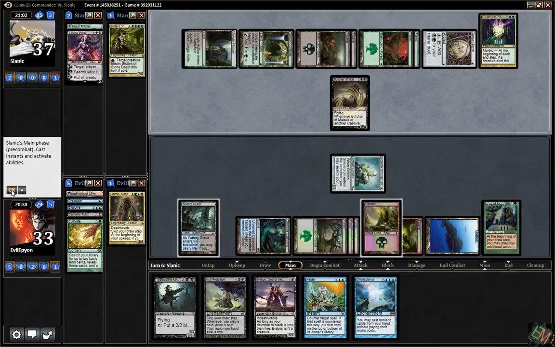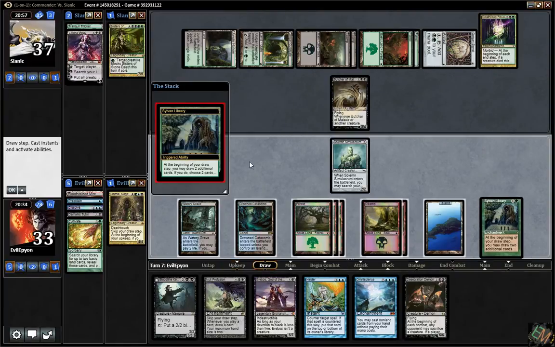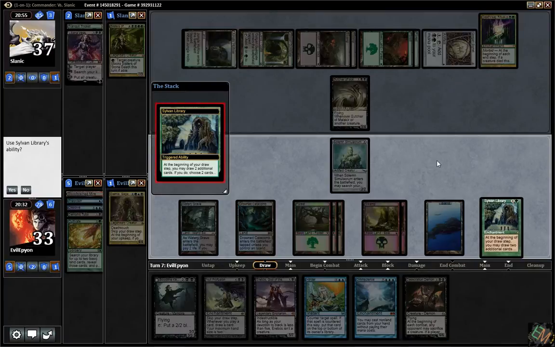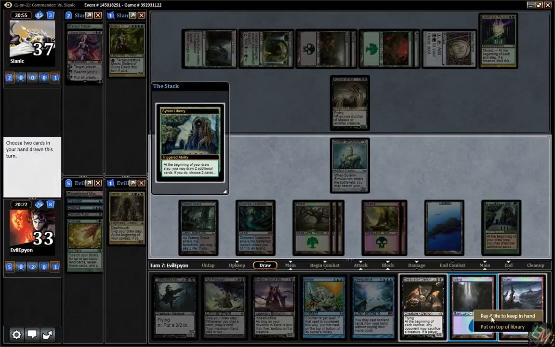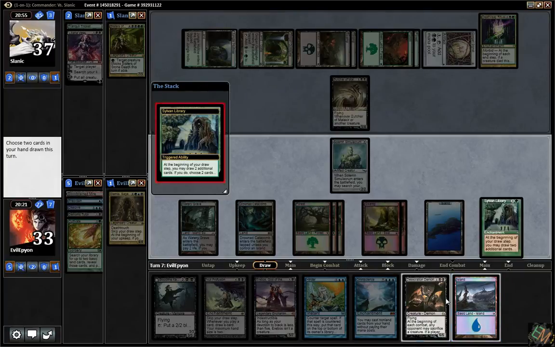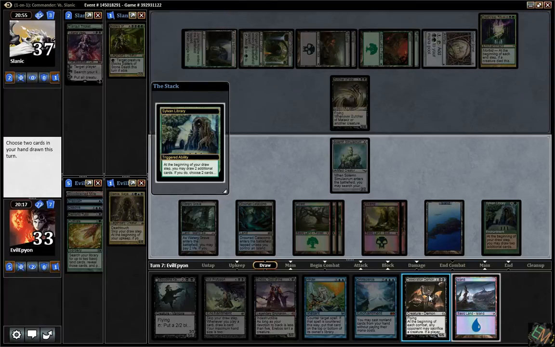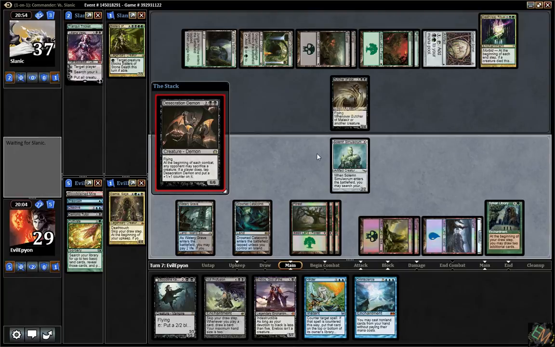Okay. Butcher. Desecration Demon's not bad. Can obviously block Butcher. And still want the land drop, so we're going to just go ahead and put the Desecration Demon back. Well, actually, let's go ahead and keep him in hand. We'll play Desecration Demon.